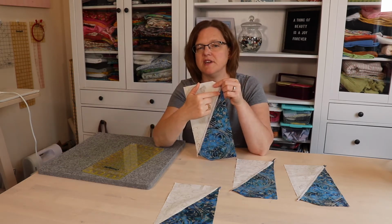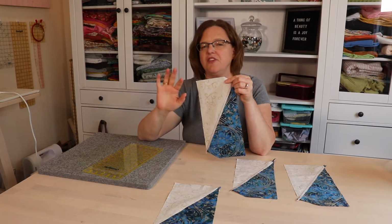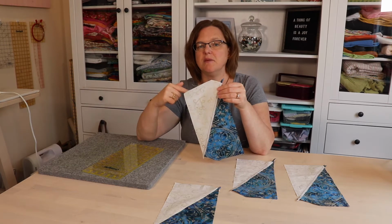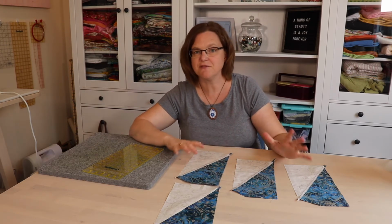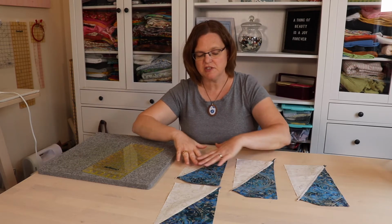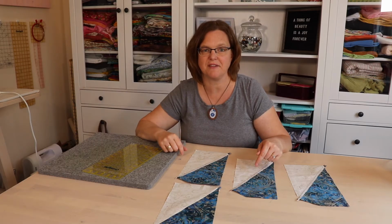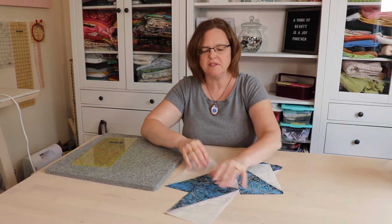I'm not going to worry about trying to make sure that the seam goes right from corner to corner. The seam can be offset a little bit, not in the corners, and that's not going to matter. I'm just going to make them the same size. So you will have probably a different size depending on whatever size scraps you're using, whatever size seam you have. So just take these pieces and trim them all down so that they're the same size. So now these are all trimmed up. They're all the same size, even though they're not exactly identical.